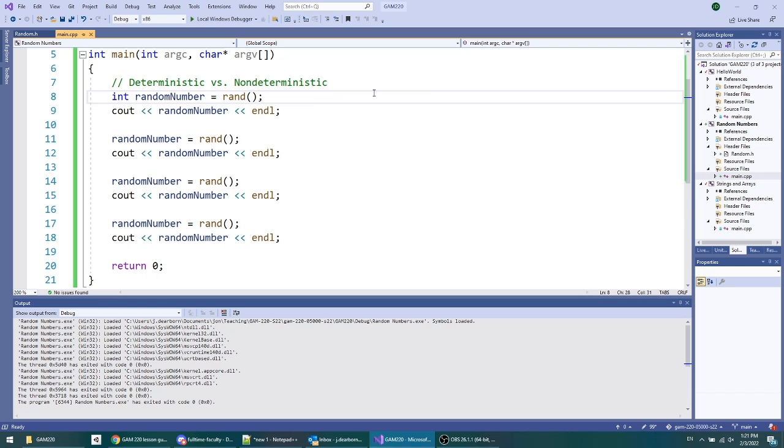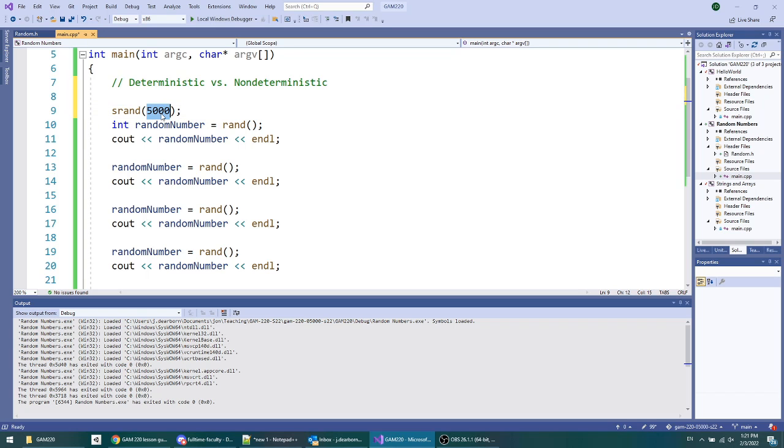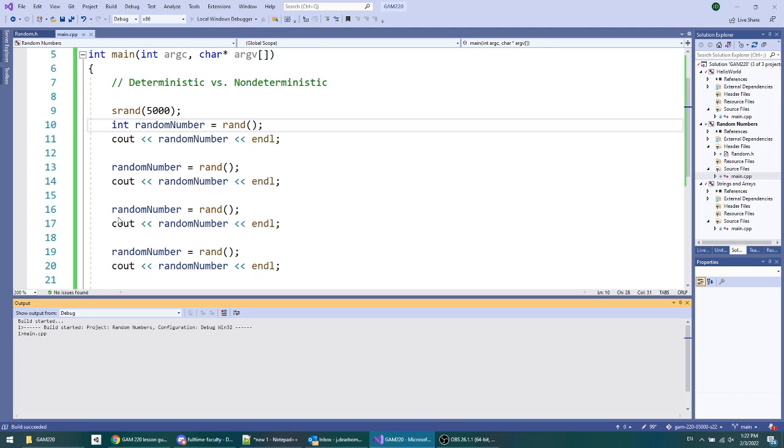There is a way to make it slightly less deterministic, closer to non-deterministic, if you seed the random number generator. So let's do srand, and we can seed it. We can say 5 or 5,000. It really doesn't matter that much. This integer is kind of like the starting place. If 0 is the default starting place, I'm telling it, start at 5,000 instead, and then give me some random number based on that. I'll seed it to start at a different spot in this sequence.